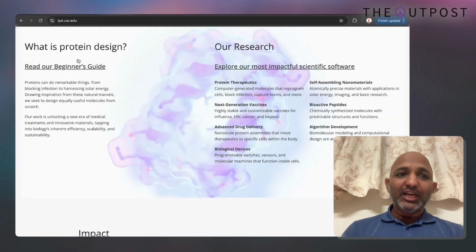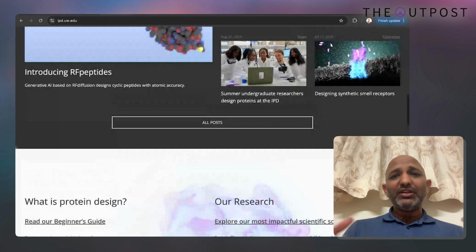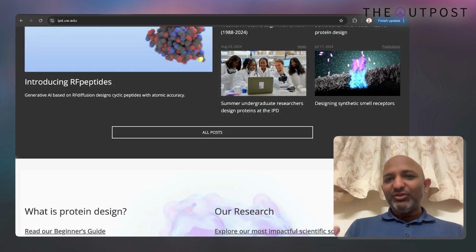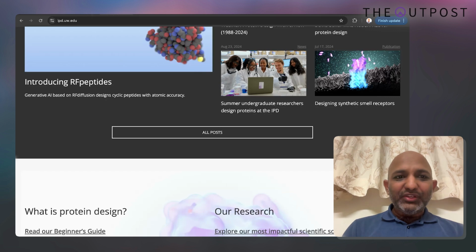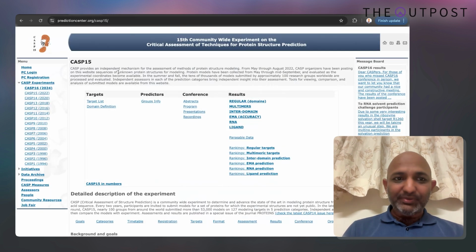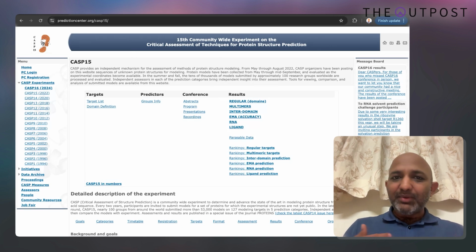If you are new, you can start with the beginner's guide and understand what protein design looks like, the research papers, and things like that. But as I mentioned, we wanted to learn more about protein, and how do we do that. So there was a competition called CASP, and it started in 1994 to understand how we can learn more about these building blocks of our life or machine, and not just understand, but how we can accelerate this research and understanding process.